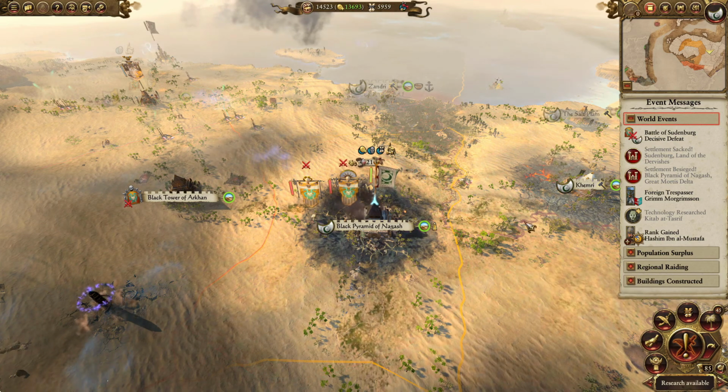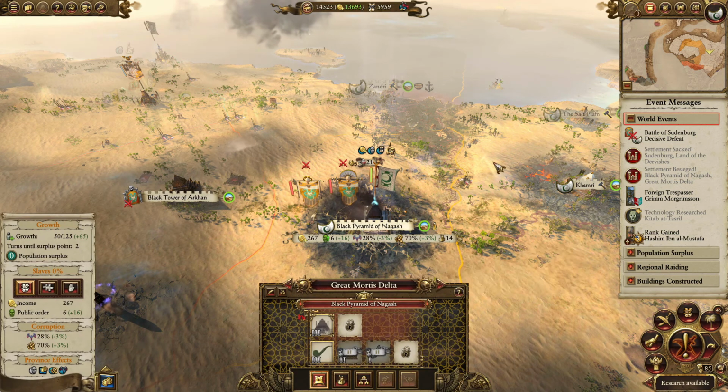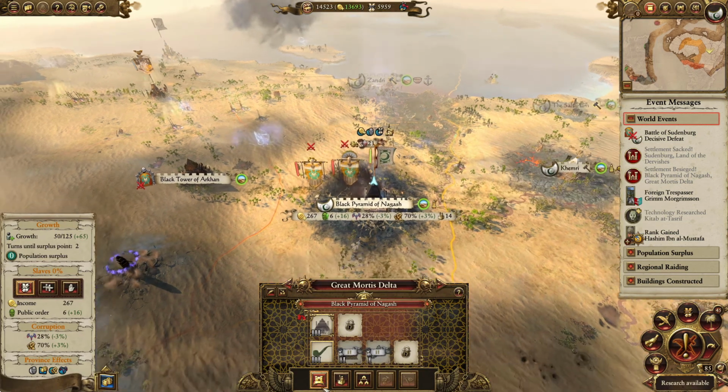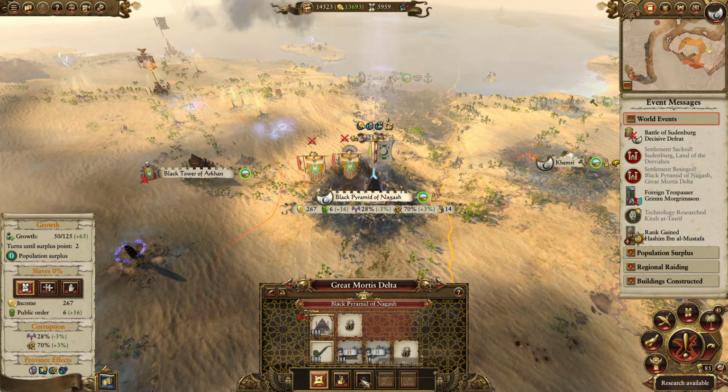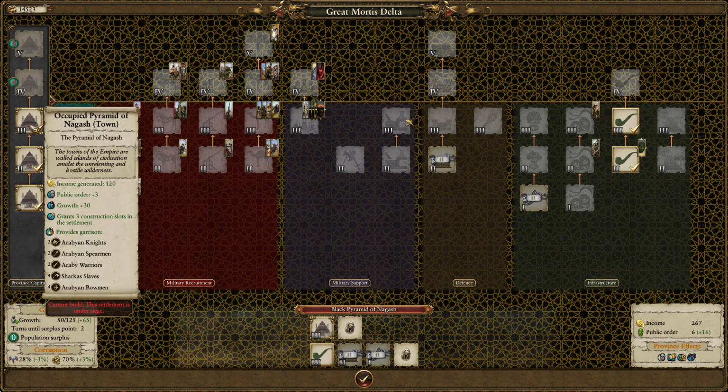Now before we head back and deal with the next part with Sultan Jaffar, I was told in the comments, was it a landmark building? No, it wasn't a landmark building. It was mentioned in the comments of the last episode by Alva Wheel that, oh, wait, here, okay, I remember now. He said the main settlement had a unique landmark, and it was the occupied Pyramid of Nagash. I have not seen this before. At least I don't remember seeing it, but I'm not often down here in Hekara, to be honest.